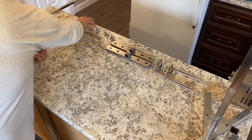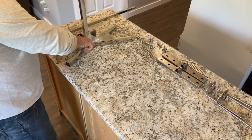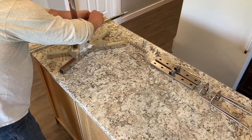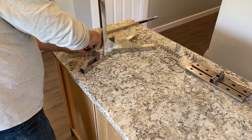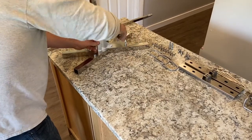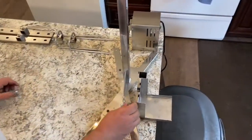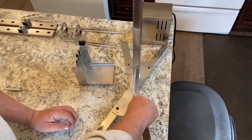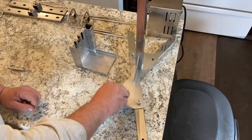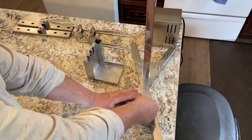Grab my 4 Allen keys for this side, place them there, and I'll start putting the Allen keys in with my hand. It comes with all the tools you need to put it together and looks like it's very well built. So I just hand snug these and then I'll snug them up with the provided Allen key. Do the same on this side. Tighten it down with the Allen key.